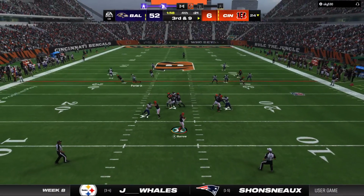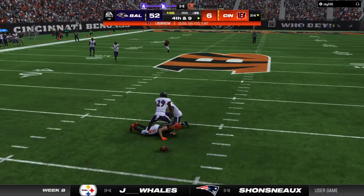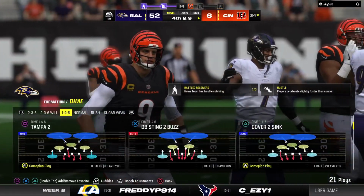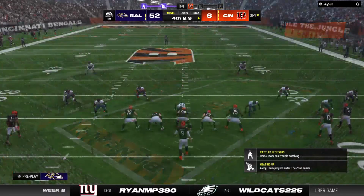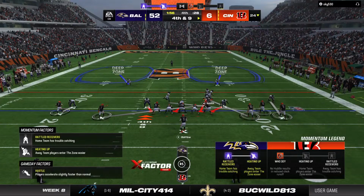On third down, Burrow. And this pass broken up. The contact well timed there, and now fourth down. And that's another play that's painted the picture of this game overall. It's been a blowout. It's been continually fueled by big turnovers and stops for one side and an inability to advance the ball from the other.